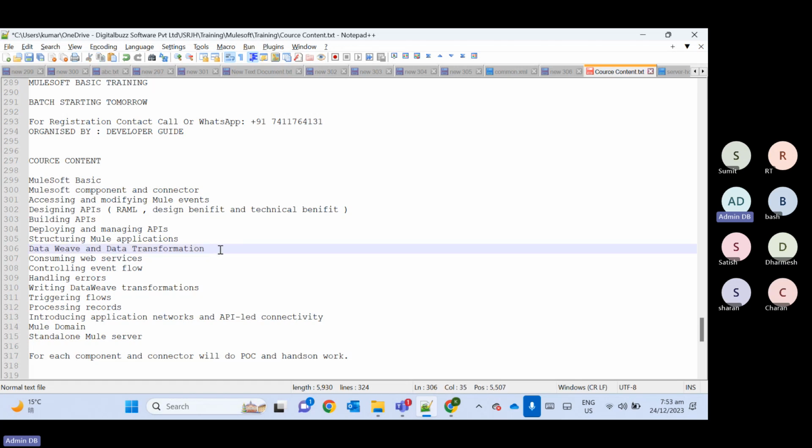Another thing about this training program: DataWeave itself has many predefined functions and many things, so in this training program, I will not cover all of it. If I try to cover everything, it will take almost 1 month. So what I will do is help you kickstart the DataWeave learning. I will take 3-4 sessions where I will teach you frequently used functions.